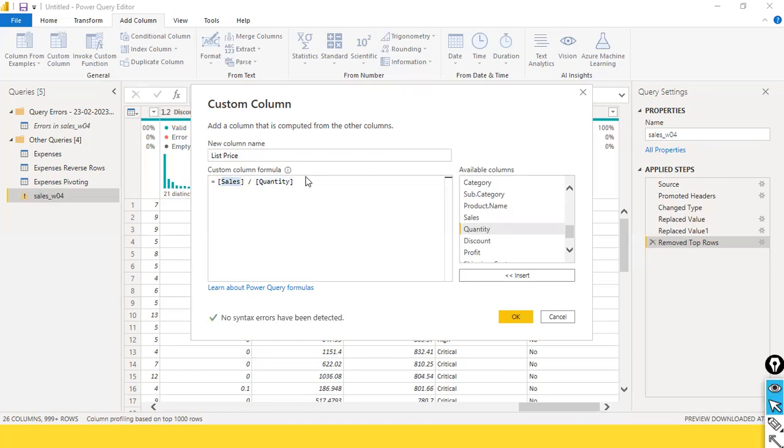So in this case, if I divide it by quantity, it will not give you the exact list price, but still, since you don't have the list price available at all in this table, they want to get some approximate idea about what the approximate list price is. They are okay with this formula. So in this case, we have created a new column here. They need an additional column wherein they wanted to see the approximate list price, selling price. So what we did, we divided sales by quantity.